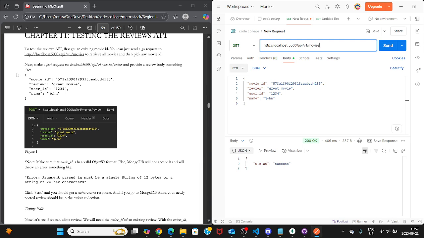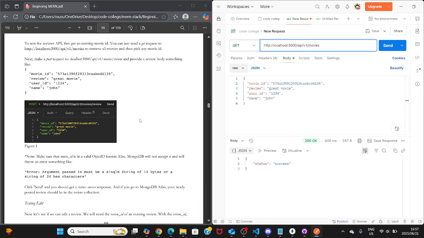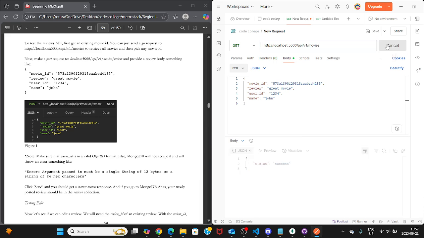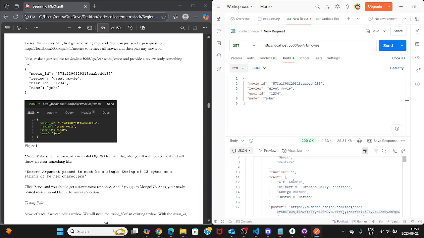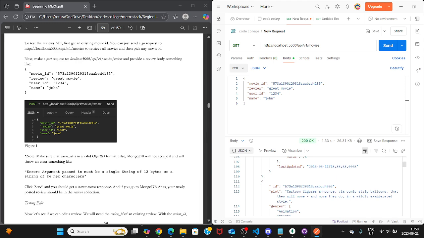We should then receive this JSON format and a success status response. So this is a GET. Let me just send it again. Yep, so this is all the information that comes up after sending that GET.